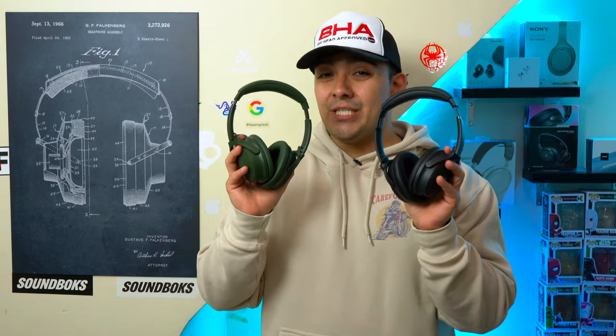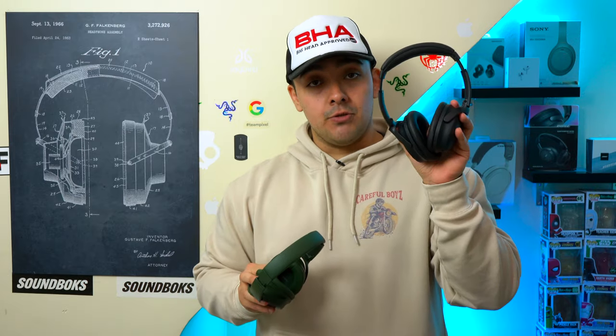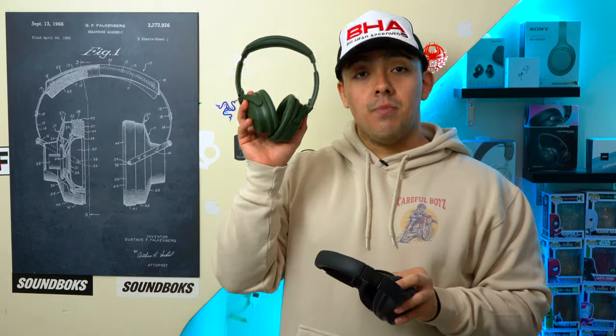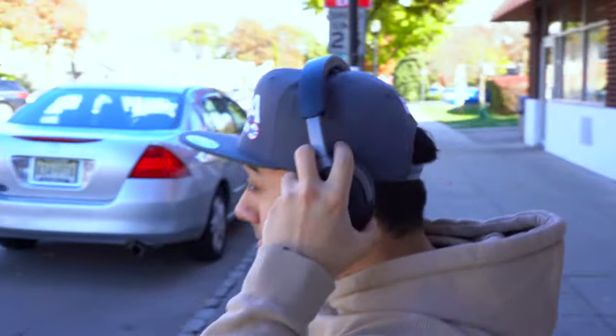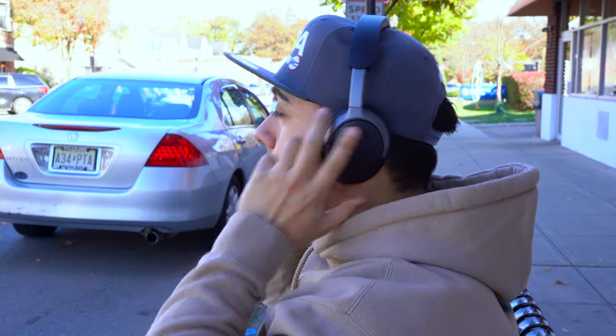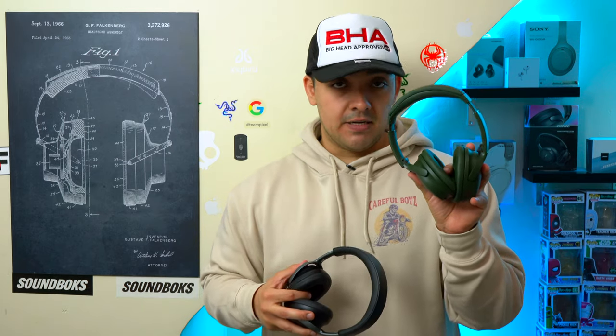Personally, I feel that the performance difference between the Bose QC's and the Bose QC 45's is so small that I don't think it would justify upgrading from the QC 45's to the QC's. But then there are the Bose QC Ultras, and these block out the most noise here. Personally, I do feel that the performance difference on the QC Ultra is enough to justify upgrading from the Bose QC's, the Bose QC 45's, and the Bose NC 700's.